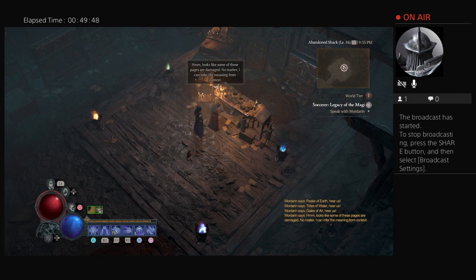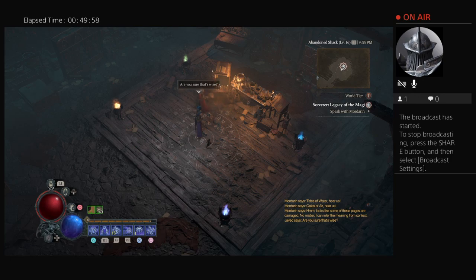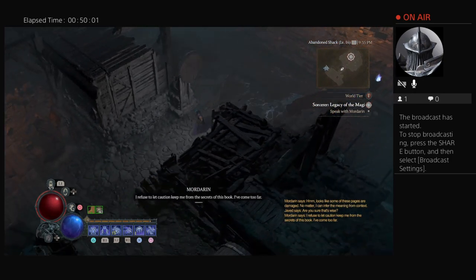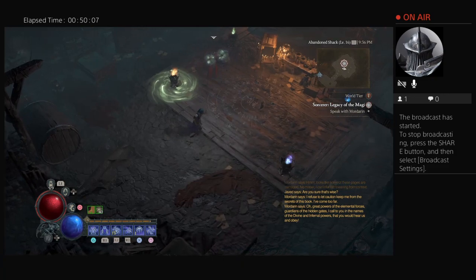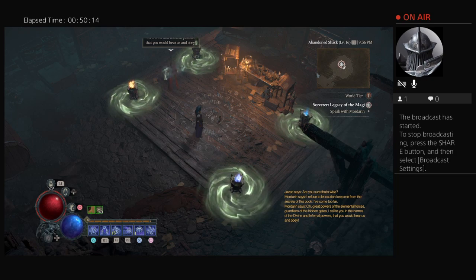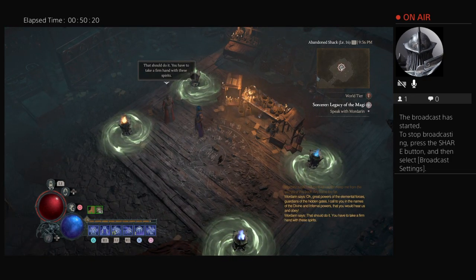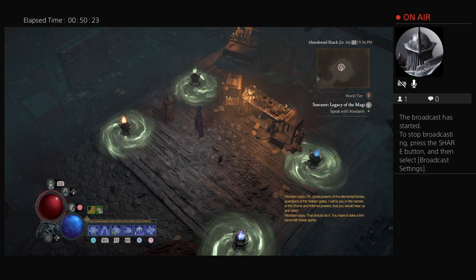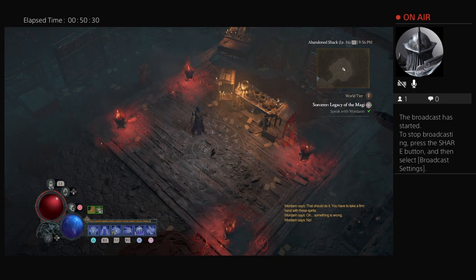Looks like some of these pages are damaged. No matter. I can infer the meaning from context. Ah, yes. Are you sure that's wise? I refuse to let caution... I'm out of here. Let me out. I've come too far. Oh, great powers of the elemental forces, guardians of the hidden gates. I call to you in the names of the divine and infernal powers that you would hear us and obey. That should do it. You have to take a firm hand with these spirits. Something is wrong. No. I am the fifth element. Me protect you.